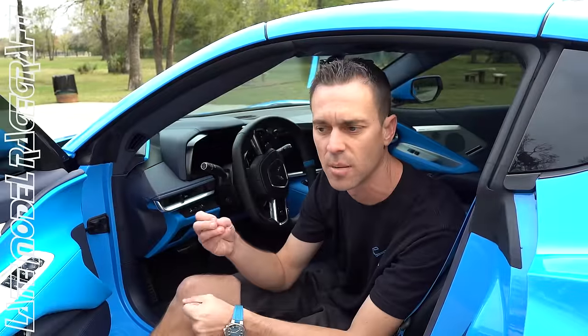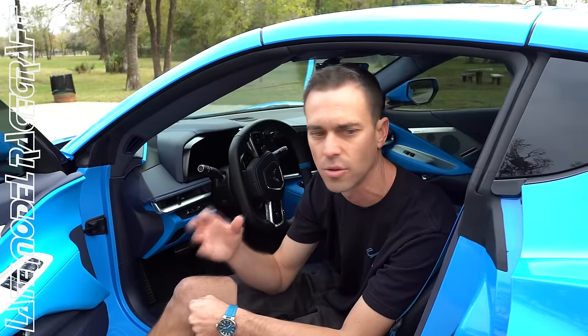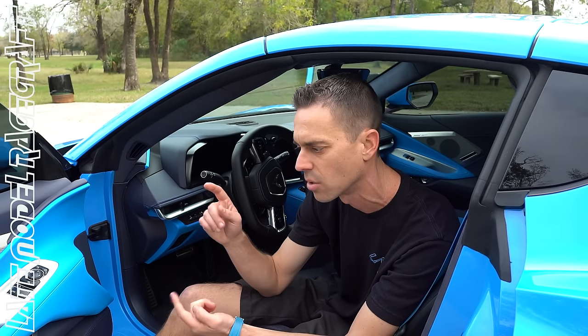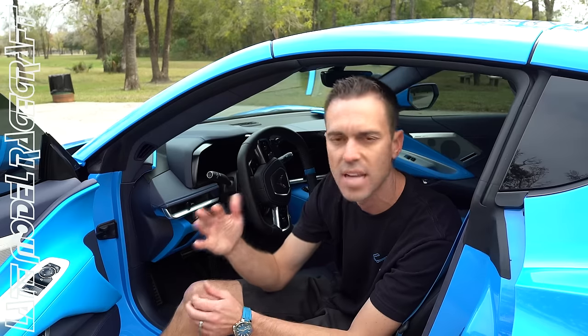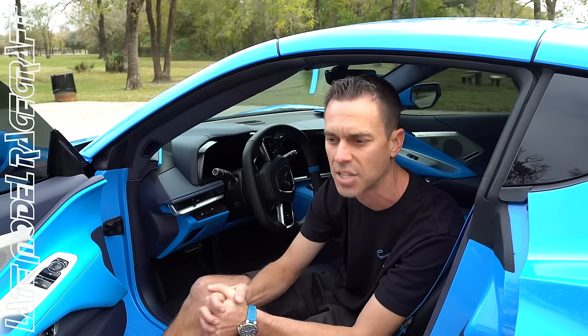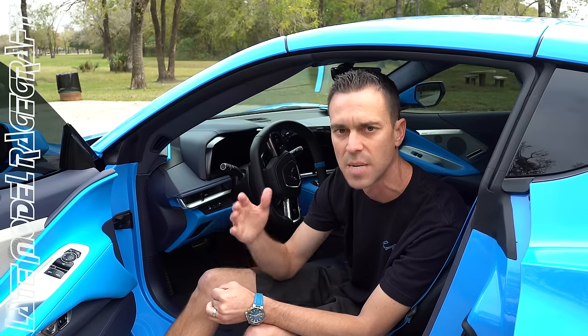To be able to achieve those numbers, 93 octane isn't the safest thing. So what we do for a setup like this is we have a fuel additive that the customer will have to put 1 quart of in for every tank he fills up, and it just keeps it so it's roughly 95 octane. It's really just to keep it safe in case you ever got bad 93 octane. We're trying to up the octane as much as possible to keep this thing reliable.